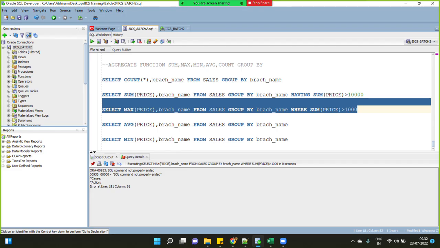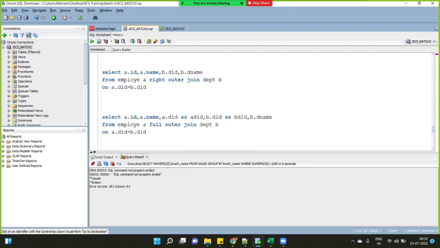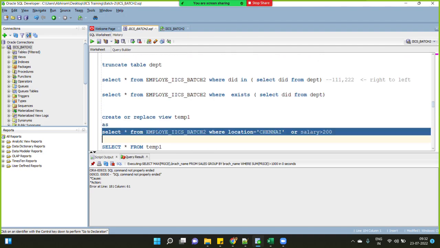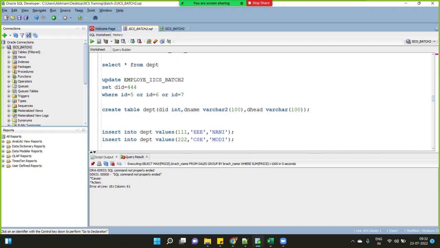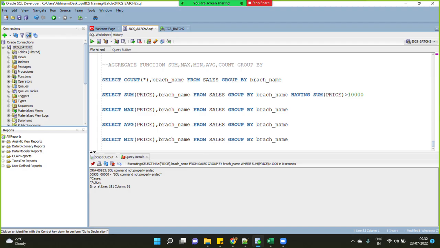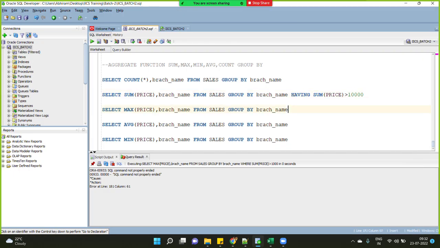That's it. When you're using group by clause, we should use having only. Where condition we are using with non group by clauses, non aggregate functions, like previously, right? When you're using aggregate functions with group by clause, you should use having clause to filter the data. That's why I am teaching group by and having together at a time. Because these are together we are working. So group by clause is there, along with that we want to perform the filter, then we use having.